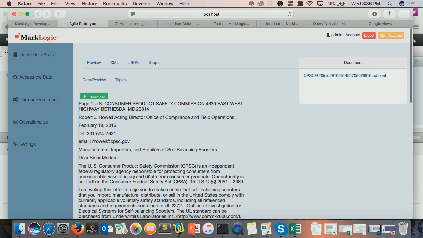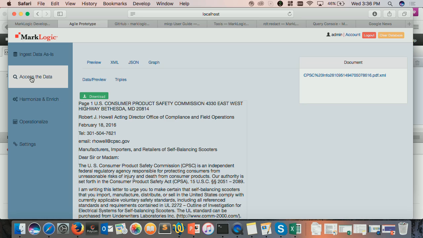Now, the idea for this particular set of data is that we have a toy company that has data about interactions that they've had with customers. And they're concerned, they need information about product safety because they started getting concerned calls from people whose toys, like hoverboards, were catching on fire or having other problems. And when you're consolidating ERP or CRM data, it's important that you're able to anticipate problems as quickly as you can to either save your brand or save your customers or avoid a recall, which may be more costly than whatever the margin is that you're pulling back.